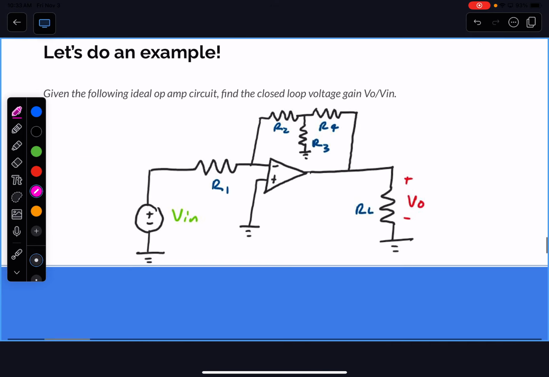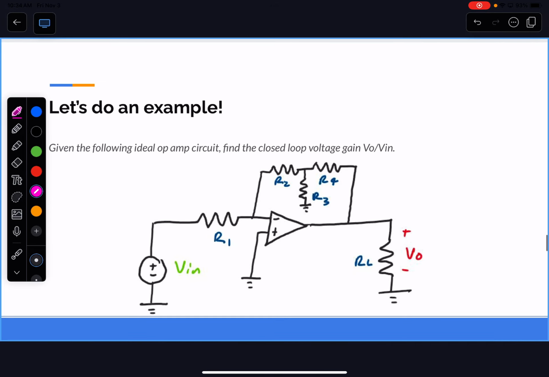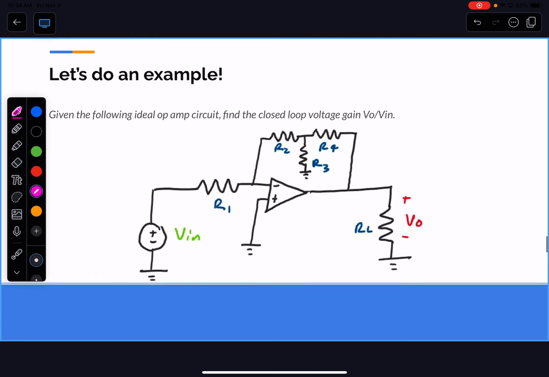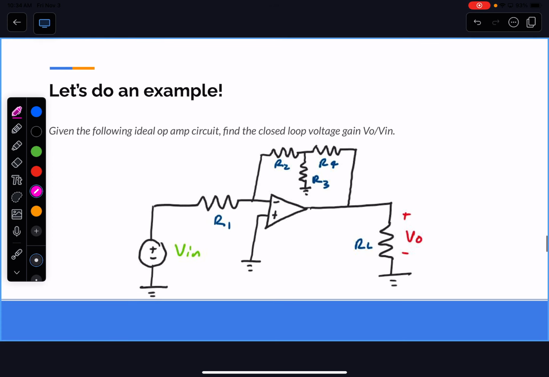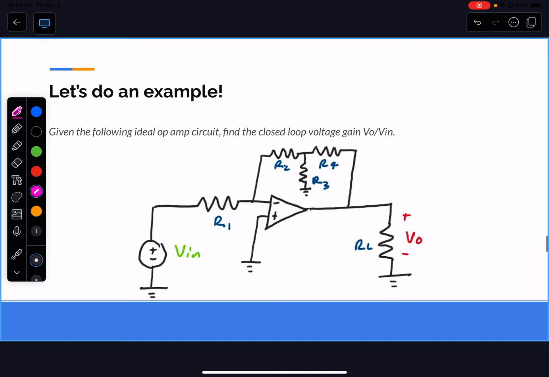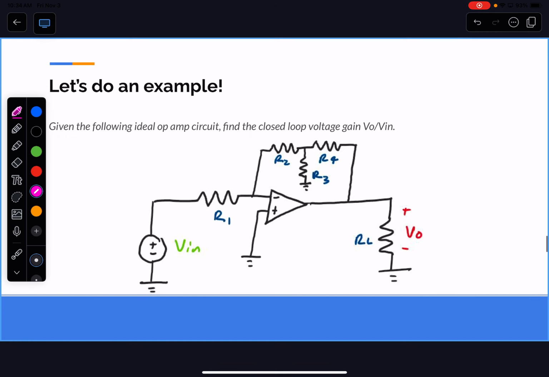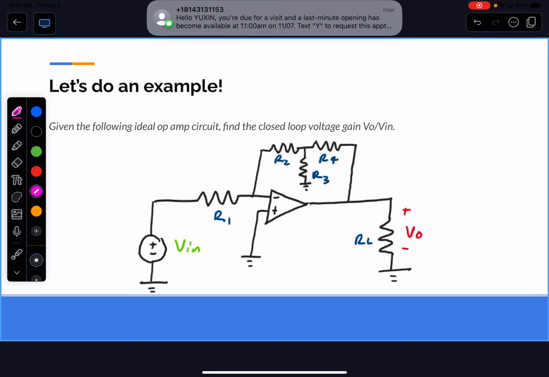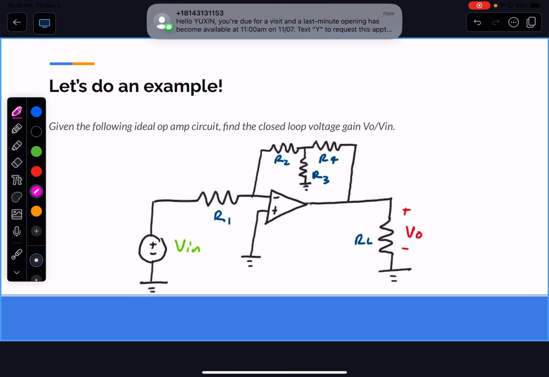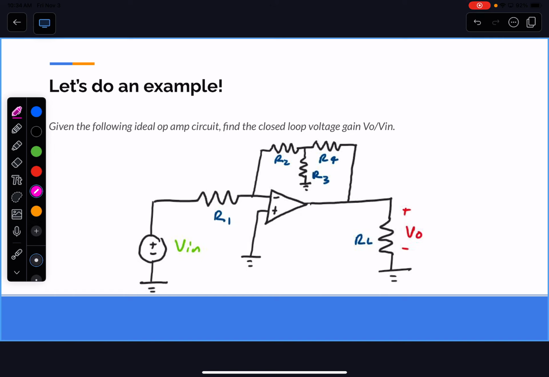So here's another question we can take a quick look at. I'll just go through the example so you have an understanding of it. We have the op amp here. Can anybody tell me immediately what are some key observations we can make here? What can we deduce right now just by looking at the circuit, especially around where the op amp is? I'll give you a hint. What would V plus equal?